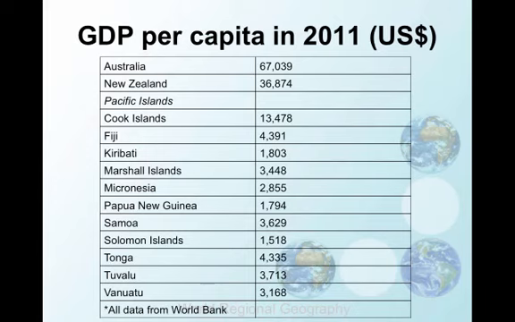Here I've listed some of the most recent GDP per capita for countries in the region. Australia and New Zealand, you can see, have a rather large GDP per capita. Australia, however, is almost twice as high as New Zealand's. If you look below those at the Pacific Islands GDP per capita, you can see that a lot of these are much, much lower, the lowest being the Solomon Islands at around $1,500 per person in 2011. So these data just give an indication of how underdeveloped, economically speaking, some of the countries in the South Pacific region are.